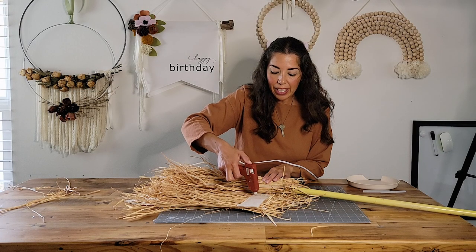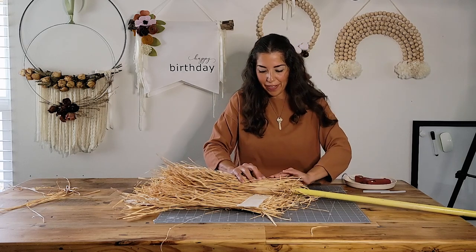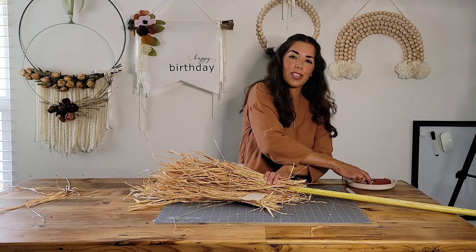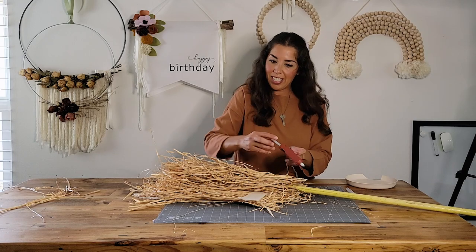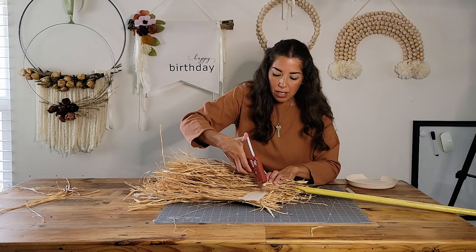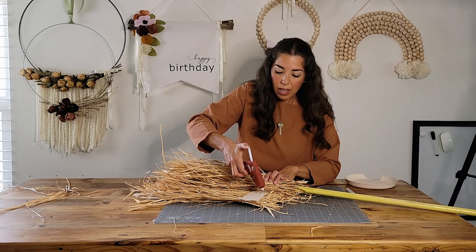I really didn't have a plan when I started this project. It was just make a broom. But I feel like that's how a lot of craft projects go. You're like, oh yeah, simple, no problem. I got this. Sounds really easy in my head. And then you go to actually execute it and it's like, wow, okay, I have this riddle and this riddle and I didn't think about that. And yeah, that's what I love about crafting: finding solutions and getting really creative on how you make it happen.